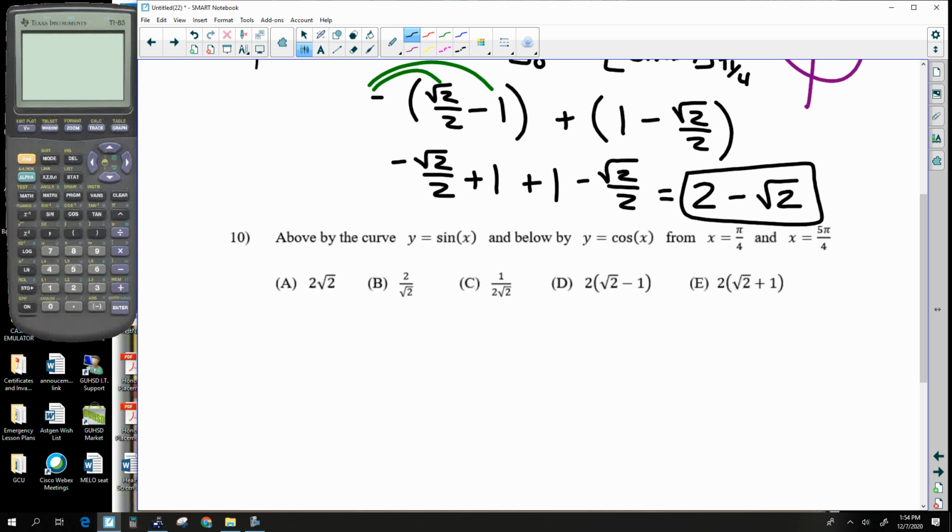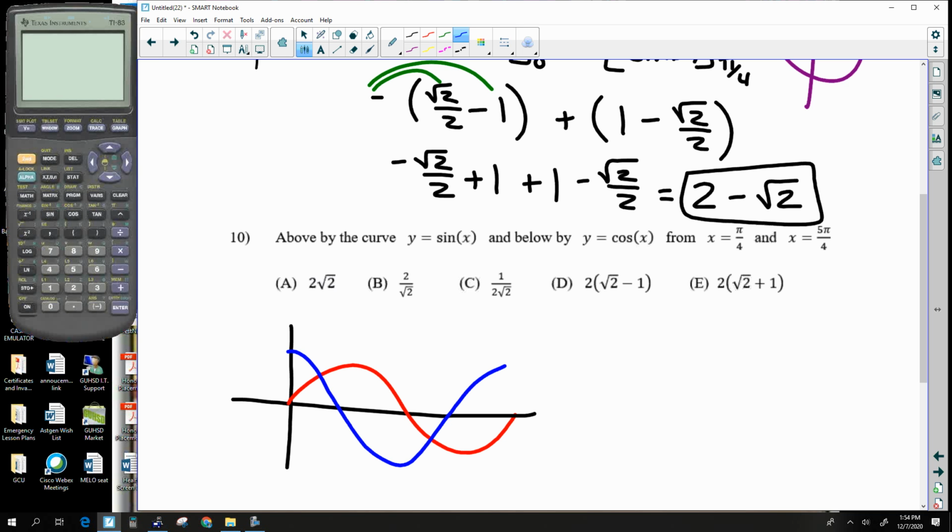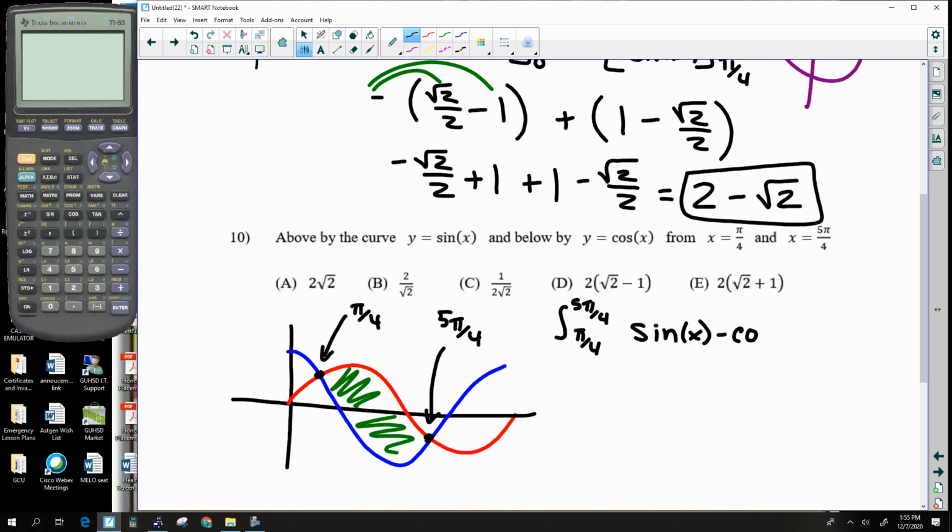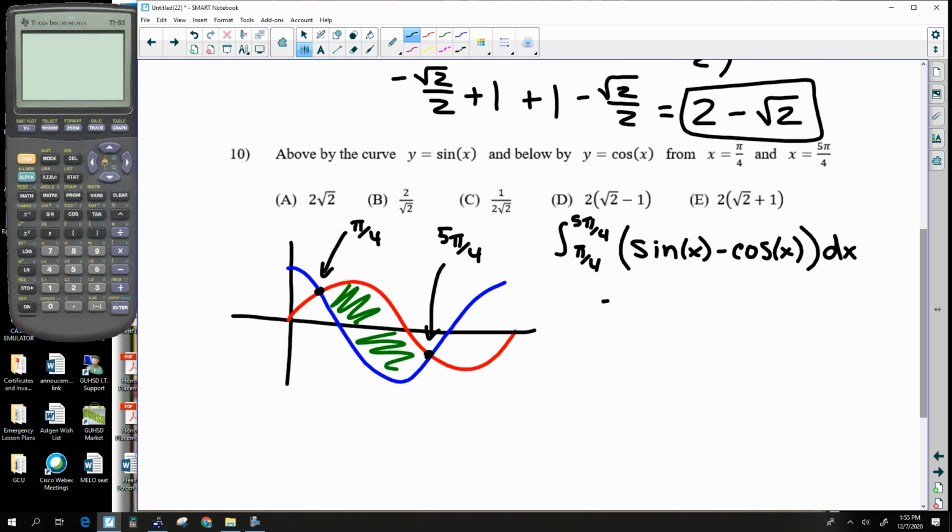All right, so this is the classic problem. So again, sine looks like this. Cosine looks like this. And they want to know this, which is from pi over 4, which happens to be where that occurs, to 5 pi over 4, right where that occurs. This is the classic problem, so this is going to be sine over cosine. So this is from pi over 4 to 5 pi over 4 of the top, which is sine, minus the bottom, which is cosine. Sine goes to negative cosine. Cosine just goes to a straight sine.